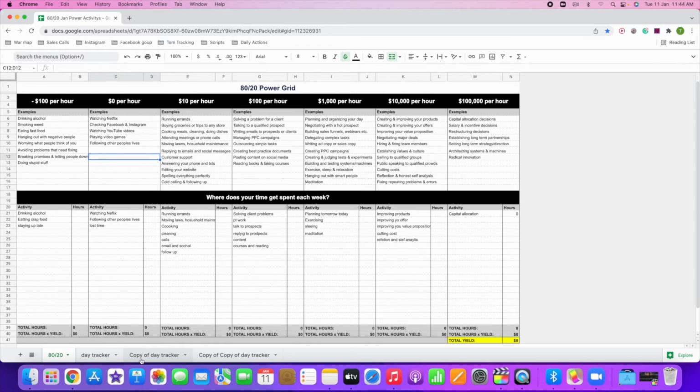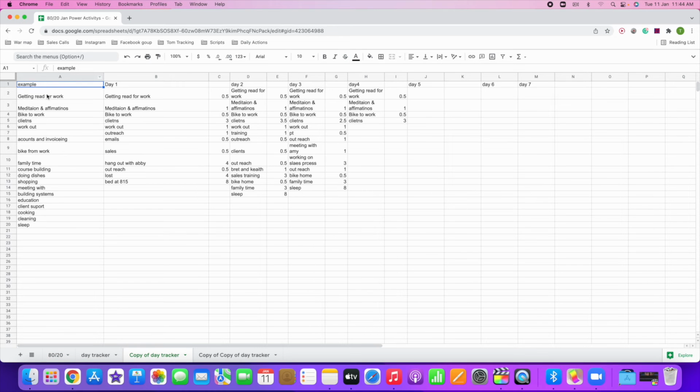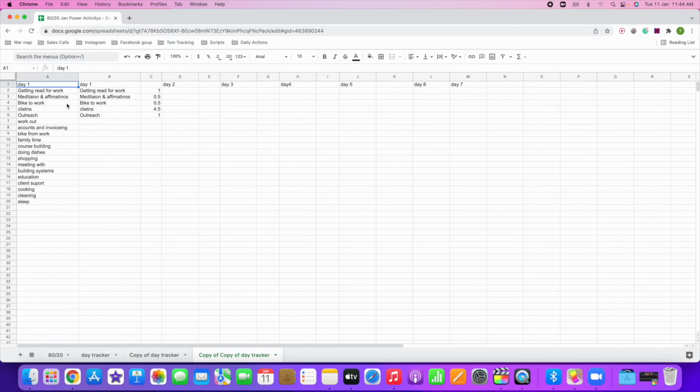If I click on here, all I've done is broken out some examples of my days and just been tracking it. And you can just track this on a piece of paper, but you can just write down some things that go on through the day: day 1, day 2, day 3, day 7, 1 hour and a half, half an hour, 4.5 hours, an hour. These are some examples: day 2, day 3, day 4, and then at the end of each day I'll just tally that up, say 24.